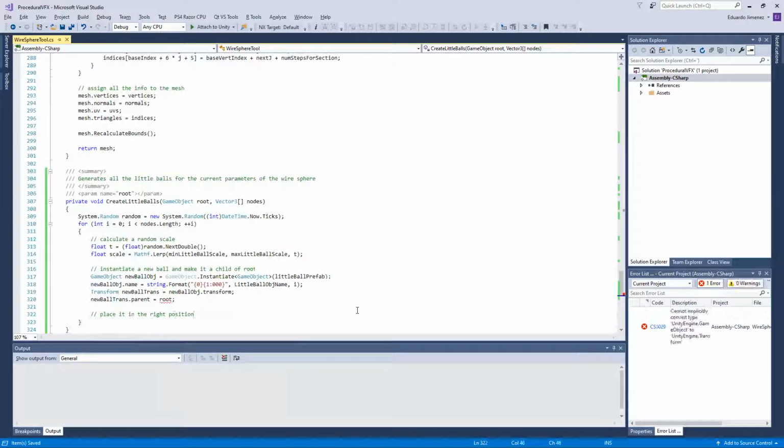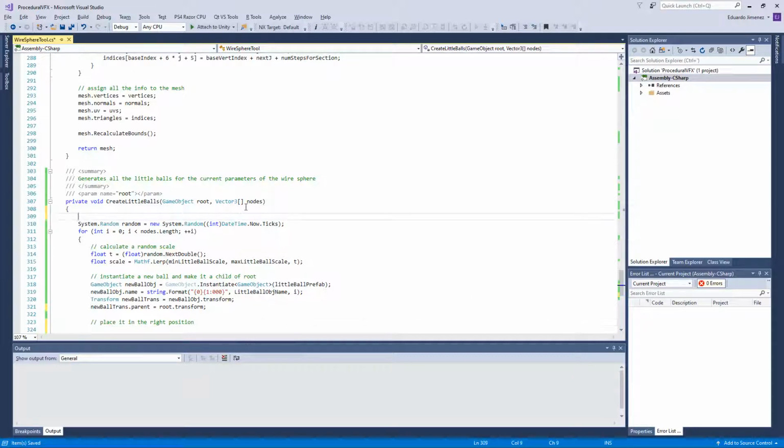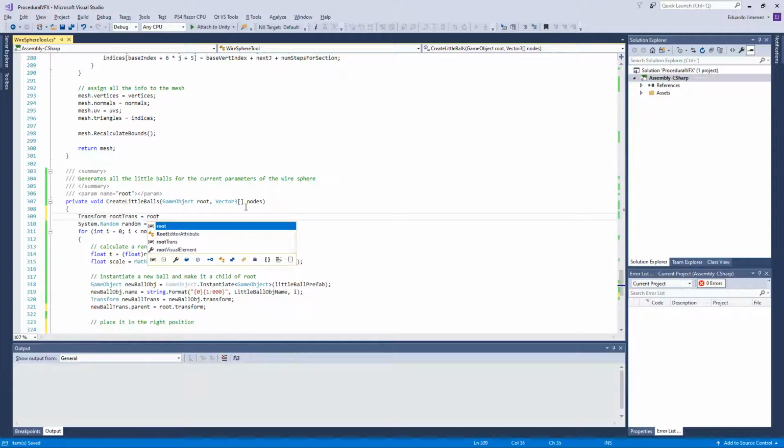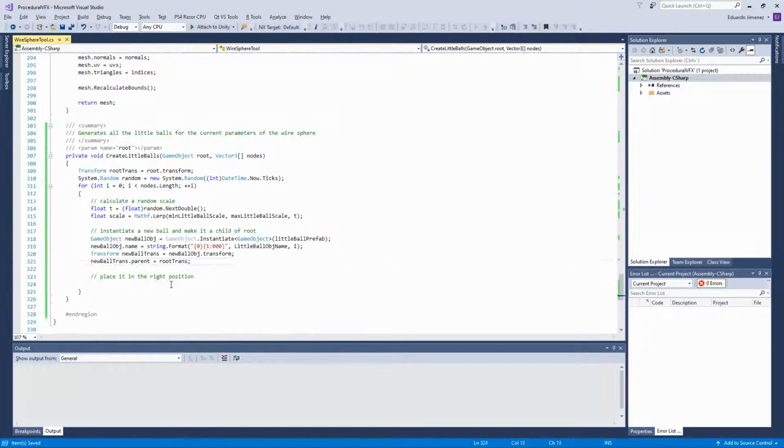We place it in the right position, do the transform. Actually, we could cache the value and just always use it like that. I know it's just stupid optimization. It's just I'm so used to doing this sort of optimizations.